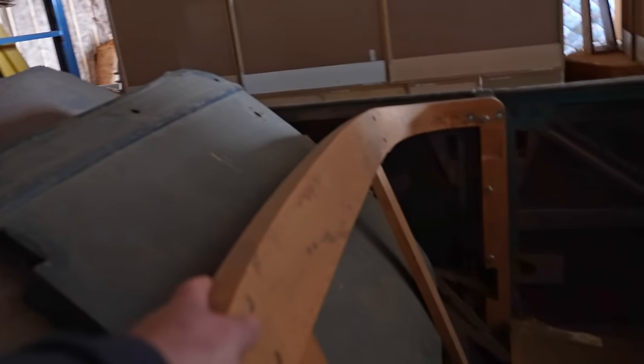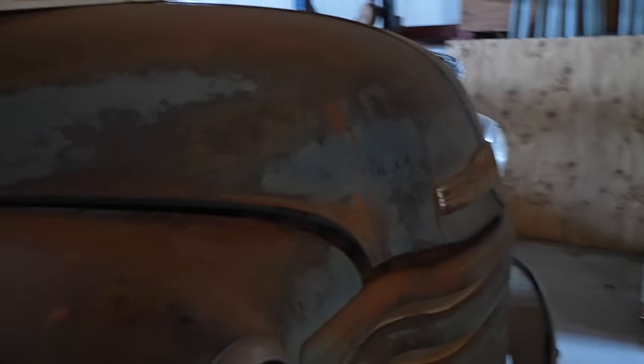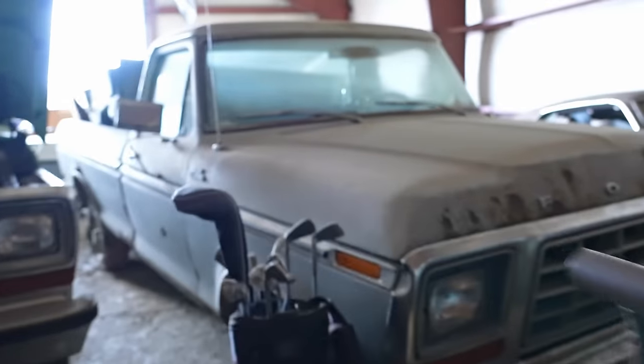I like crew cab trucks. I'm more of a Dodge and International guy, but the Fords are good looking too. Here's a good looking one - did a lot of woodwork to this one. That's half the battle on one of these, doing the woodwork, and a lot of it's already done. But this truck here is not part of the group. It is a good looking truck though, so we'll take a moment to appreciate it. It's a 3600, probably about a 52, 53, somewhere in there.